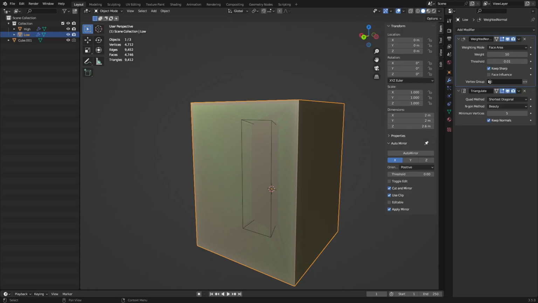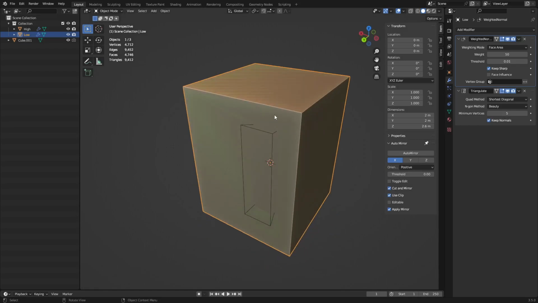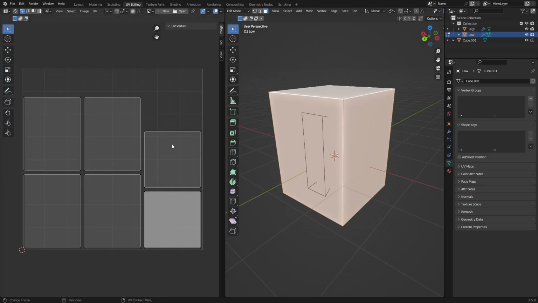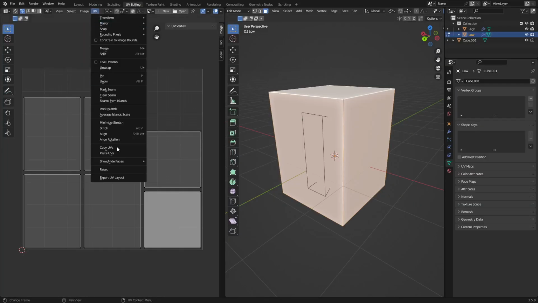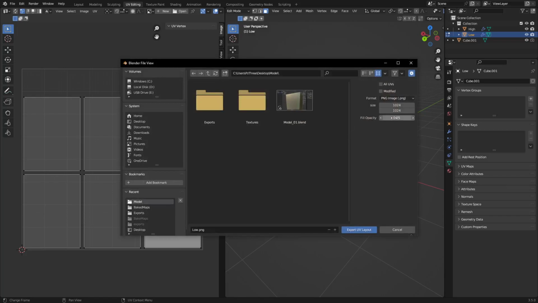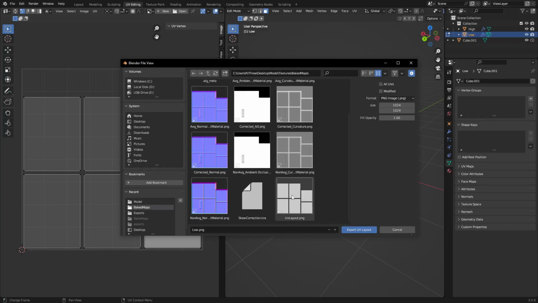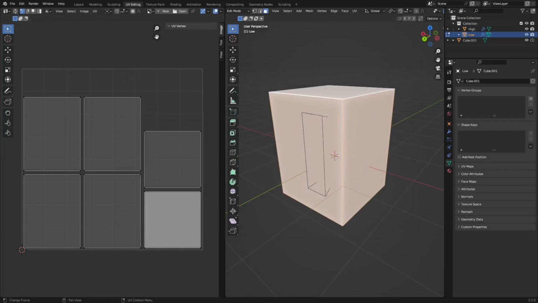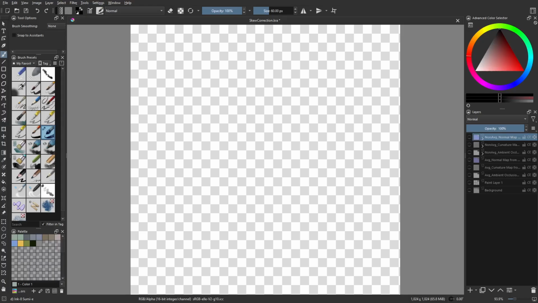So what we want to do is go to Blender and your low poly model, go to the UV editing tab, and you're going to take the UVs and export these. So the same process here as that last video, but fill opacity, set it to 1, export it out to your textures folder, wherever that might be. Take mesh maps, right? Layout here. Just export that out, basically. So we can go ahead and open that up real quick.